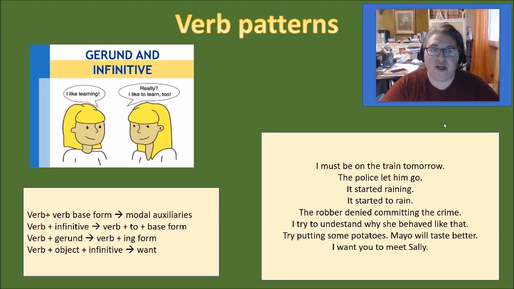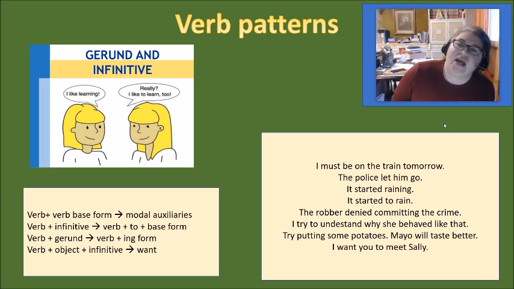Hello, everybody. Today we are going to look at an overview of one of the trickiest points in English grammar, which is the verb patterns. In many languages, and in English, for example, but also in Italian, French, and many Indo-European languages, we happen to have a construction of one verb after another. It means we have two verbs that in some way contribute to form a new meaning, right?